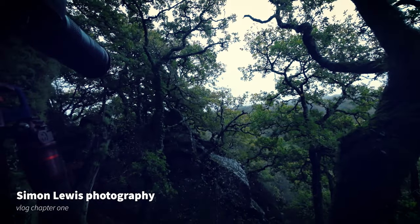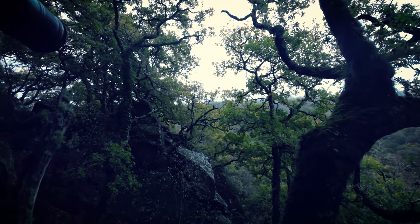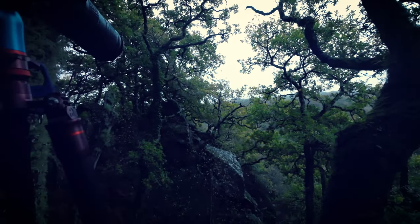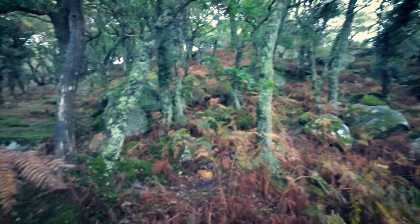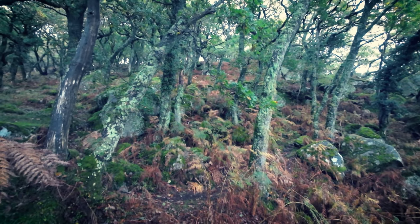I am on Dartmoor in a little wood that my friend Dave and I often visit. We've come down today hoping for a bit of mist. It's there and thereabouts, but there's no heavy fog or anything like that. I've walked up most of the way, about three quarters of the way up. I didn't really want to go all the way to the top. Dave's gone up there thinking there might be a sunrise, but I don't think it's going to happen.